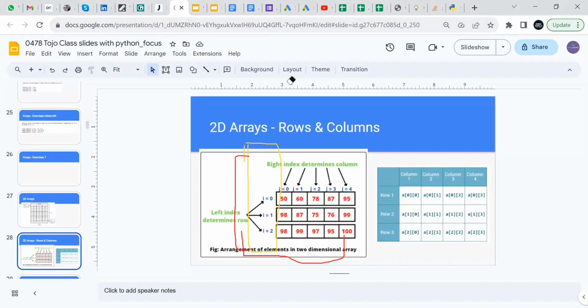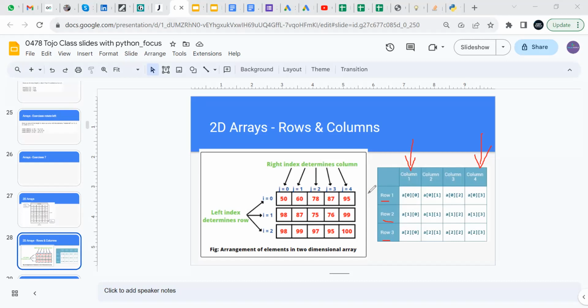Okay, so here is a clearer picture of how the rows and the columns are arranged in a 2D array. You see here, this is row 1 and row 2 and row 3, and this is column 1 until we reach the end column.